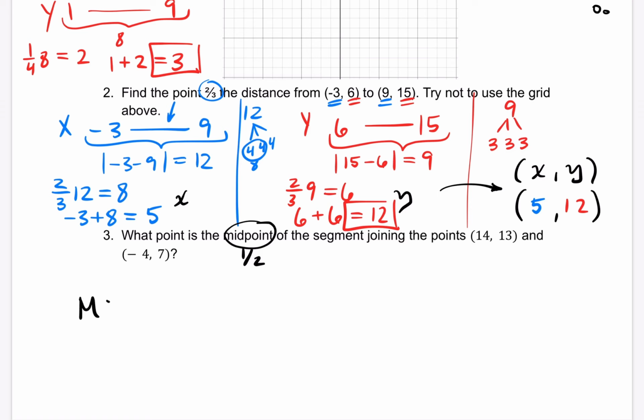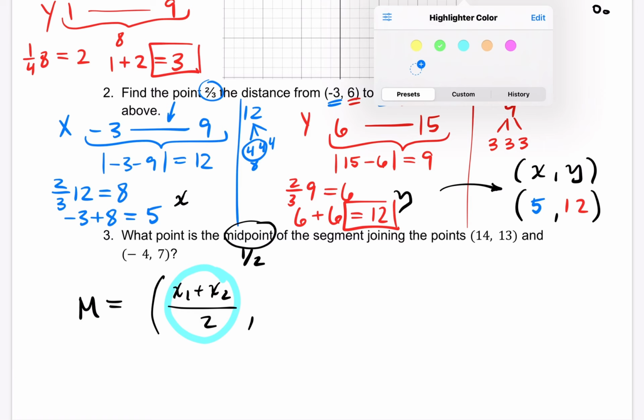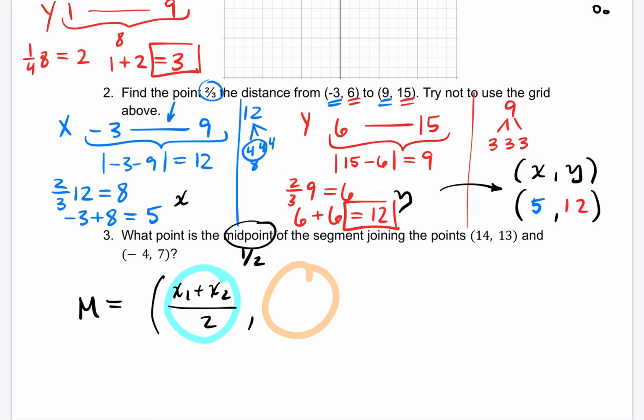So we know that the midpoint of two numbers is x1 plus x2 over 2, comma, and then this is the, let me do it in blue maybe. Here is the x coordinate, and then the y coordinate. I hope this is red. I really can't tell. Over here, this will be our y coordinate. We have the other one, y1 plus y2 over 2.